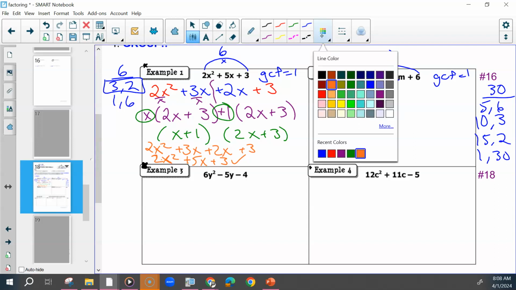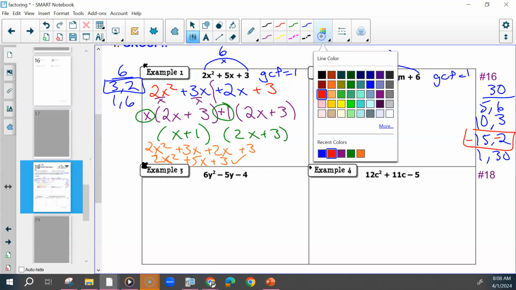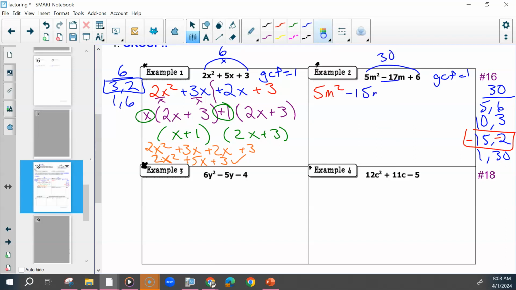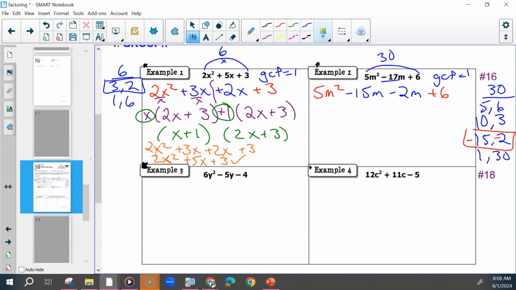So then rewrite it. First and the last stay the same. Since I know 15 and 5, I can divide out a 5. I'm going to put the 15 with it, but if you wanted to switch them, it would work the same way. I was trying to do this color coded so you can see what's happening. And then split the middle.